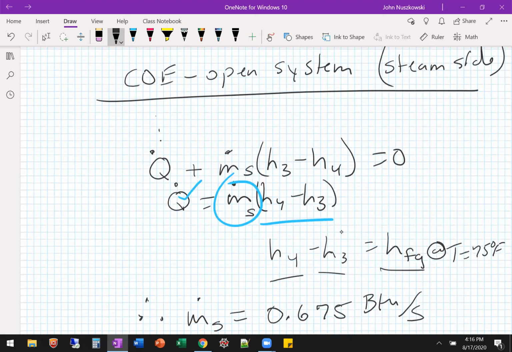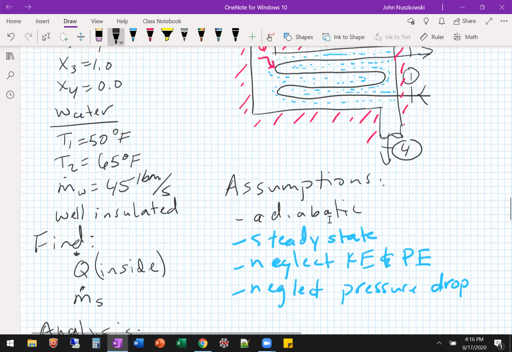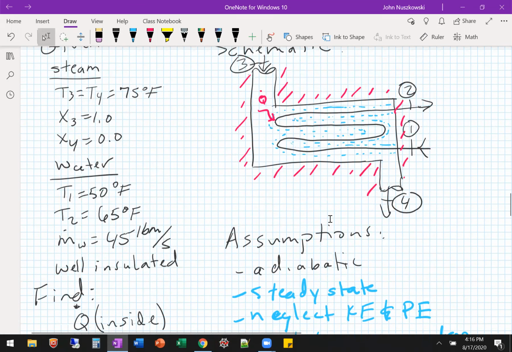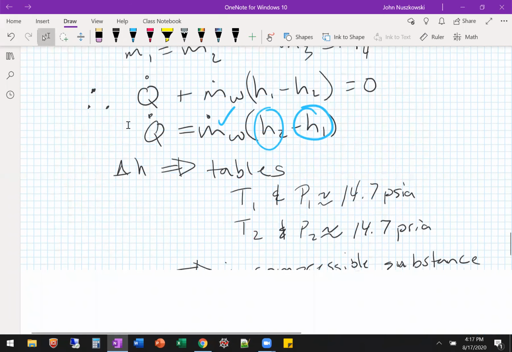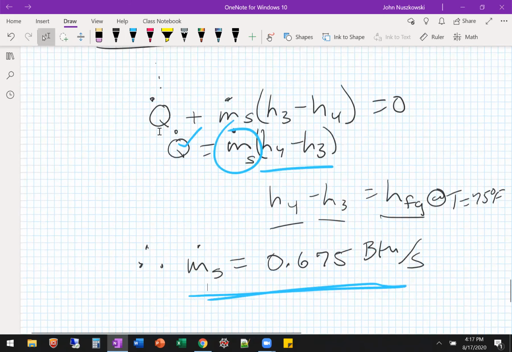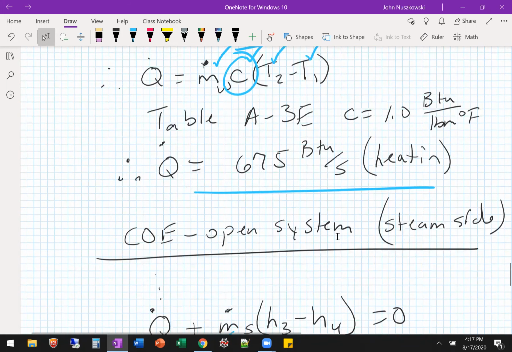So can't you assume the steam is an ideal gas? No, because it isn't. They say steam, and it's very vague. Steam could mean it is superheated, it has a quality, it has a pressure. In this case, it's going from a saturated vapor to saturated liquid. If you assumed it was an ideal gas, you would have Cp delta T, and the temperature isn't changing, so there'd be 0 Q. In reality, there's a ton of heat transfer when you're changing phase. So if you assume it's an ideal gas, you're going to be extremely incorrect on this one.